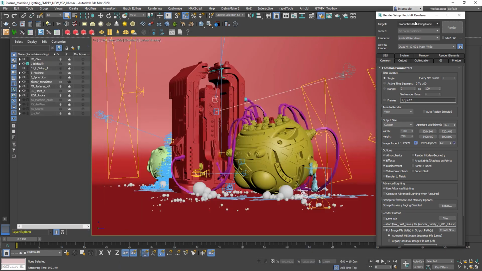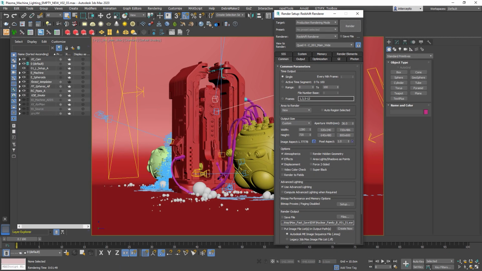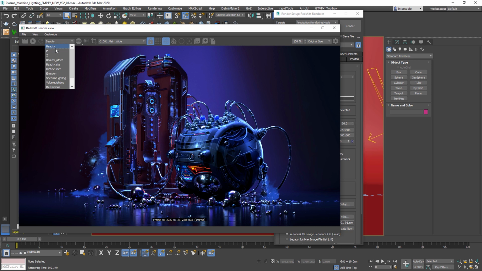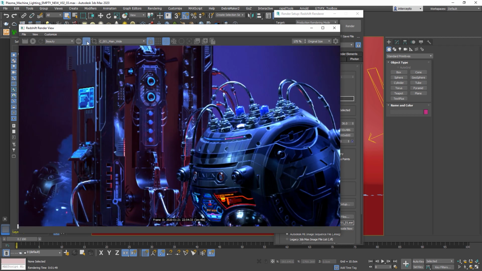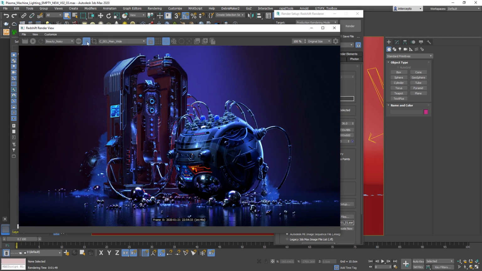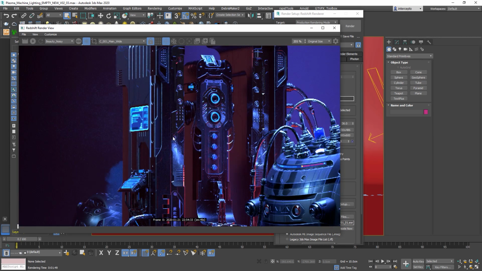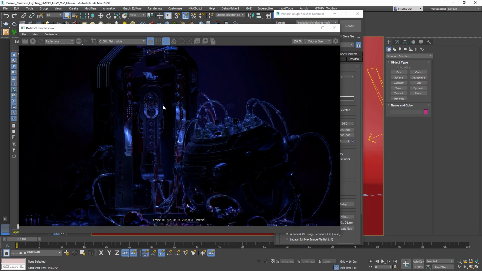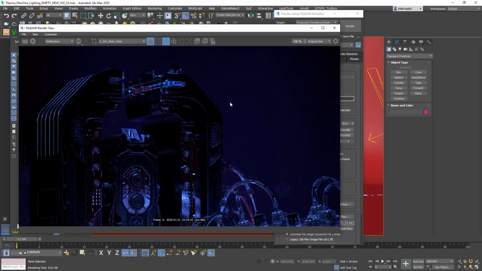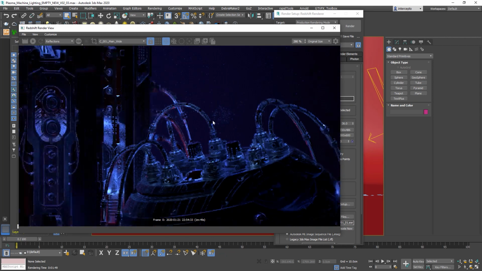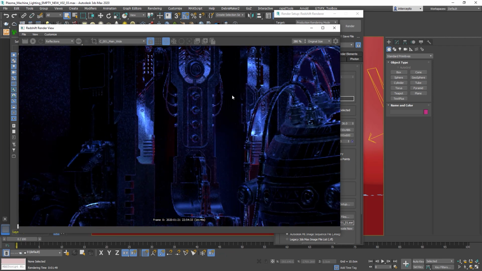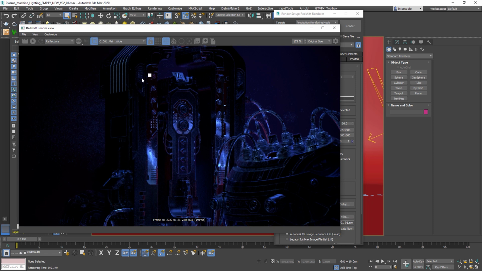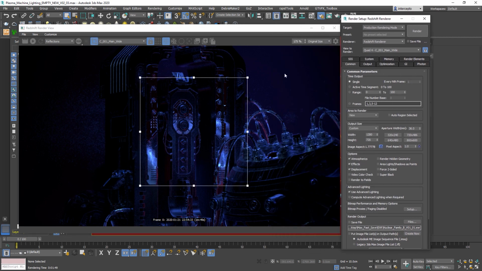So let's go back to, let's check something else actually before going back to the scene and setting up the light groups. And if I turn off denoiser, I can see that there is still some noise left in the image. And if I go to reflection pass, I can actually see that that noise is coming from the reflection pass. So you can see a lot of noise in the background, some on the sphere, and especially on this machine over here.